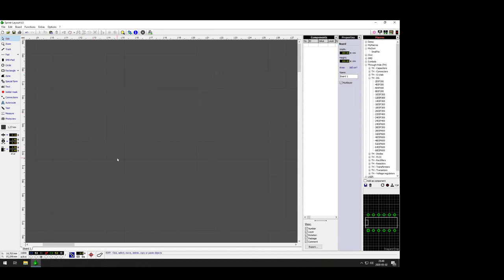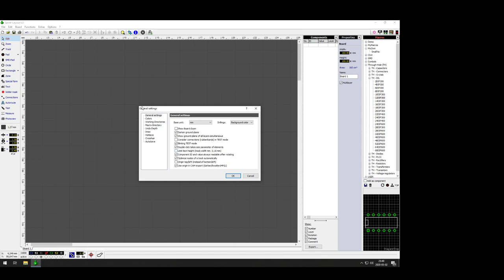But first, the quick tour of this program. And okay, actually this is pretty much the end of this program. This simple program is not much to do. General options here. You can select the colors you want to show here. If it's millimeters or mils, if you're crazy, mils, millimeters of course.